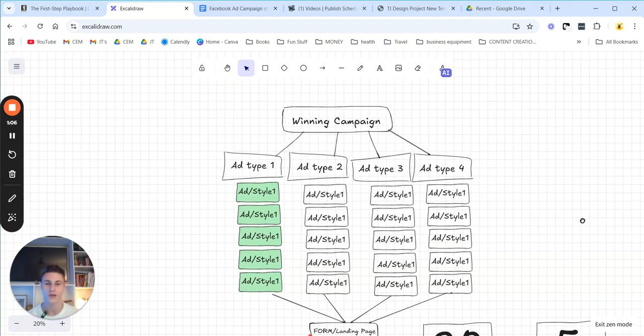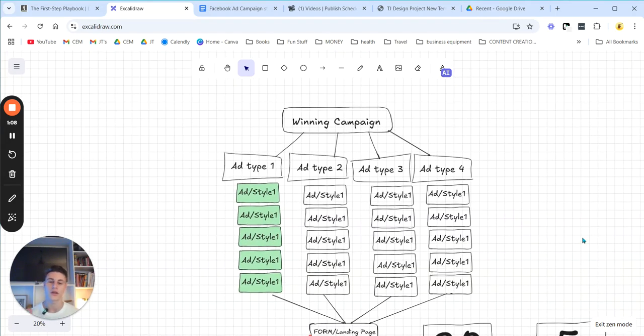So this is the strategy. I'm getting straight into it for you guys. What we do to get a winning campaign is we don't use traditional testing. We use a form of testing that is not like split testing. I call it branch testing. The reason I call it branch testing is because it's way bigger than an A/B split test. If you think of a split test, it's like a little twig. This is like the whole fucking branch.